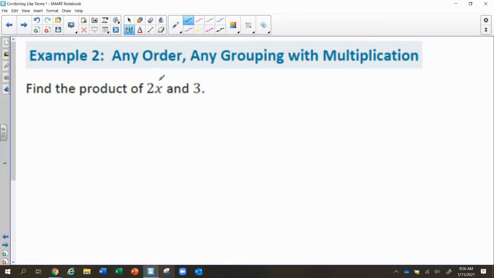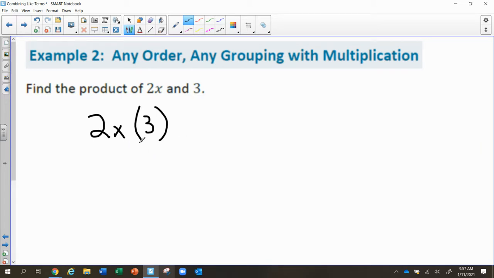When I'm multiplying, I'm just creating different groups, and multiplying things doesn't create a separate term. So some people would get confused here and say, well, I can't multiply these because it's not x and this isn't 3x. But when I multiply, so 2x times 3, do you see any adding or subtracting in this expression? It should say no, there's no plus or there's no minus. So what this means is it's only one term, and I can simplify this term even more.